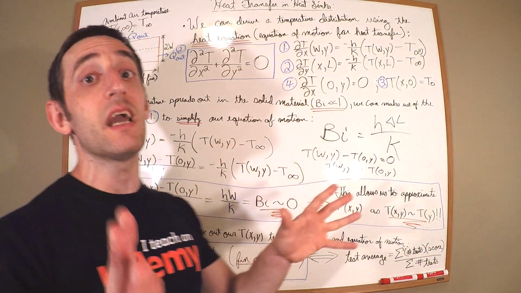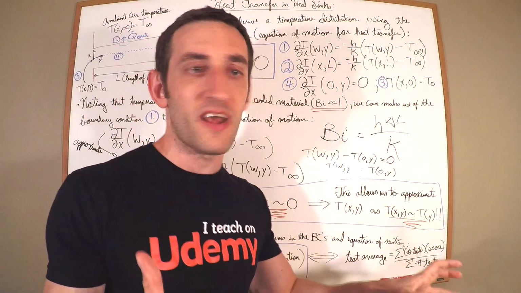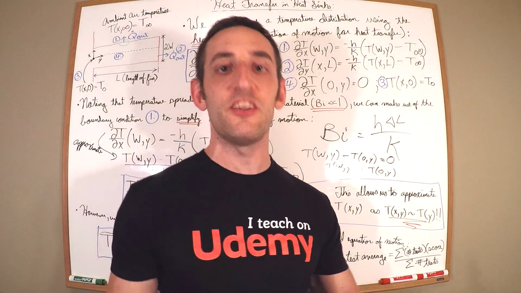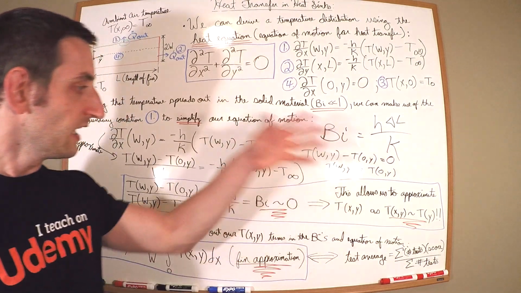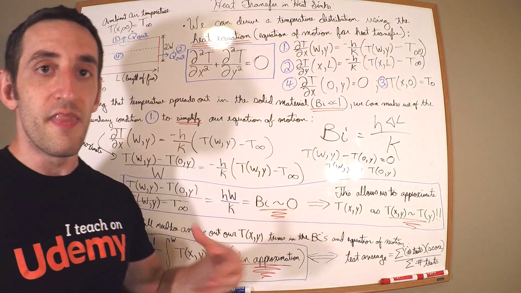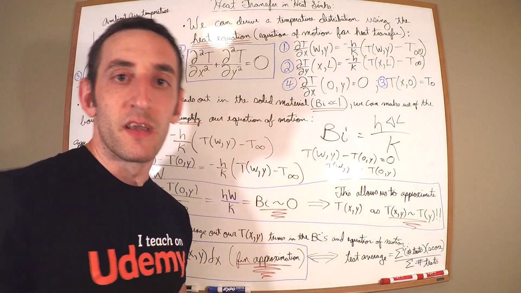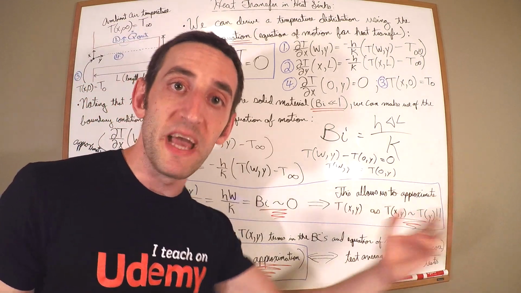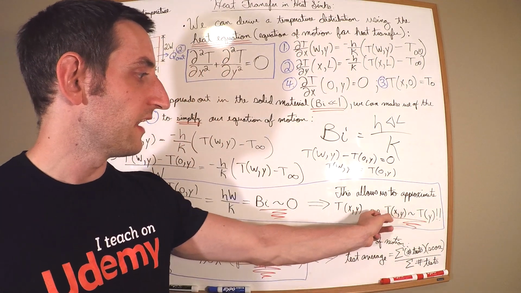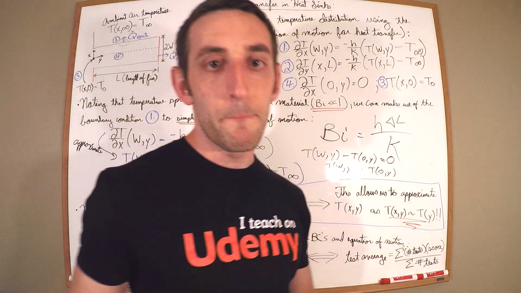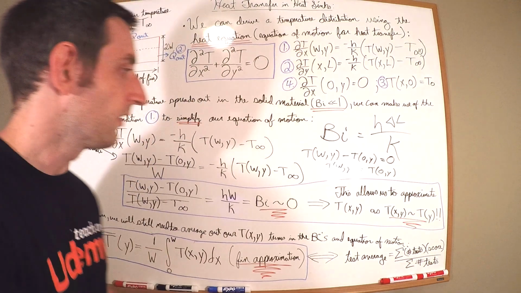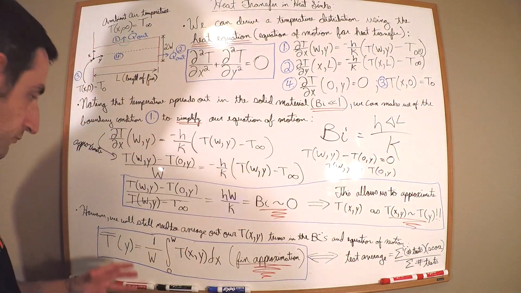Now that's a big assertion, right? In the first video, what I said is, we're deriving the Biot number because it pops up multiple times in heat transfer analyses. And if we can show that it's very small, that can allow us to kick out a variable, eliminate it from our analysis, make our life easier, make it more efficient, okay? So that's what we did right here. Big assertion, big conclusion, super amazing for this analysis, okay? So we got that result there.